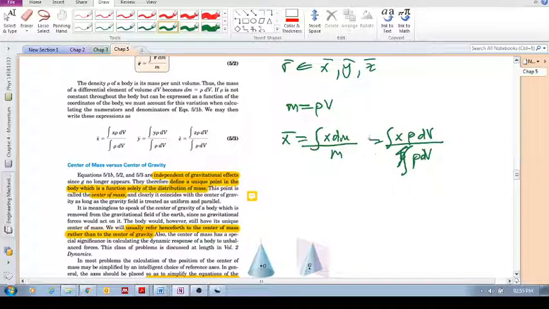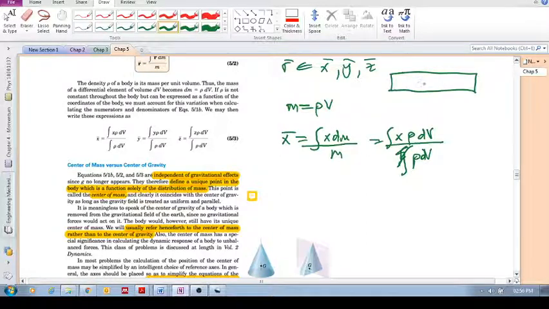Now listen, if this density is a constant, just in the same way that we saw that if gravity was a constant we can eliminate it, if density is a constant - say now you've got a uniform bar, meaning the density is constant right throughout here - then we can cancel this out.